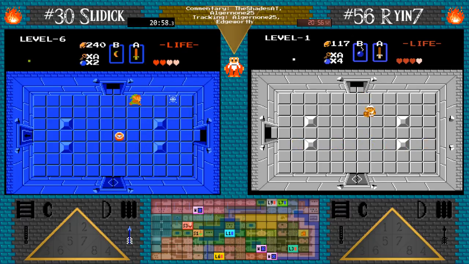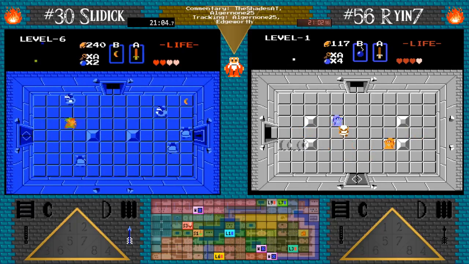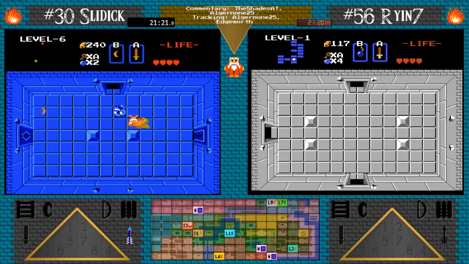And obviously, they're kind of trying to find more that could potentially be lurking. There's only a maximum of 3. Slidick does find the compass. That's a ways away in level 6, though. Yeah, we saw that with Ryan earlier. Speaking of, he's still... Oh, there we go. Stopwatch for him. He's going to kill these Wizrobes with no problem now. Hoping that this drops an item in here. But no, he gets the map for the first time, needing that ink blot.